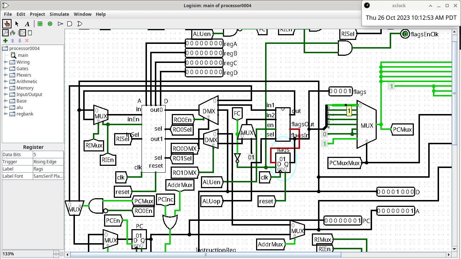You can see there's a splitter here, okay? That splitter goes all the way back to the output of the flags register. That is how the processor knows to use bit 0 of the flags register, through the multiplexer which selects which one of the 5 bits of the flags register to connect to the PC MUX. PC MUX in return goes all the way down here to help us decide, are we incrementing the program counter, or are we going to use the output of RAM to update the program counter? That is how the conditional branch instruction is implemented inside the processor. Are we good so far or not?